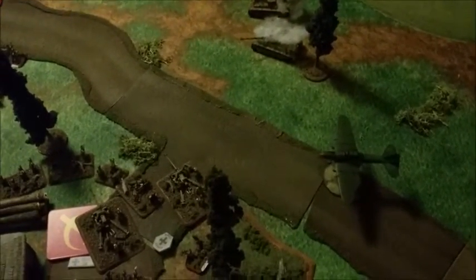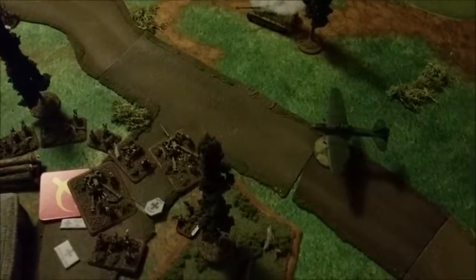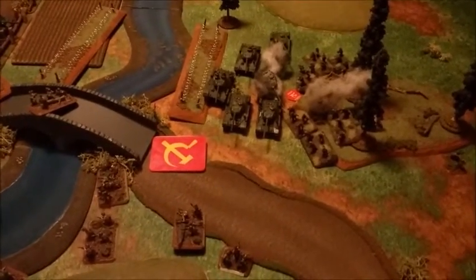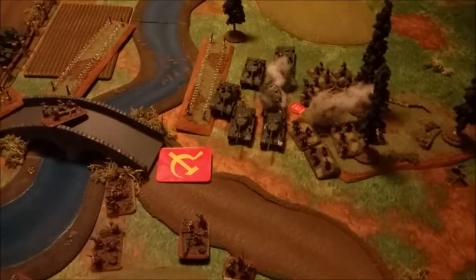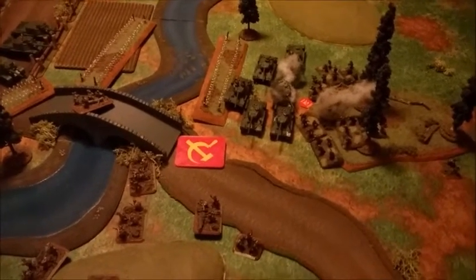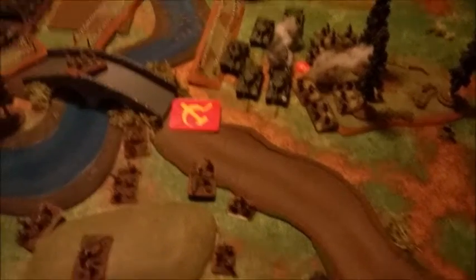Over here, we had the plane come in, and they were able to range in on the PaK-40s, and were able to take out one base and pin down the unit. But after the assault, the Fallschirmjägers decided to fall back and fail their company morale check. So everybody's running off the table. The Soviets are going to take the area. Come back in a second, and we'll do a little recap and maybe talk about strategy and planning for the rest of the game.